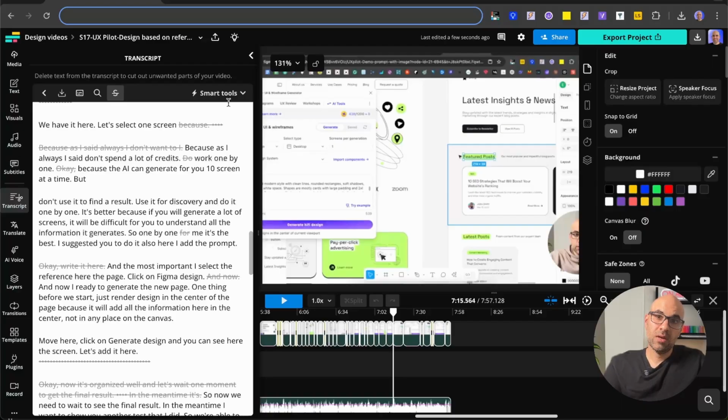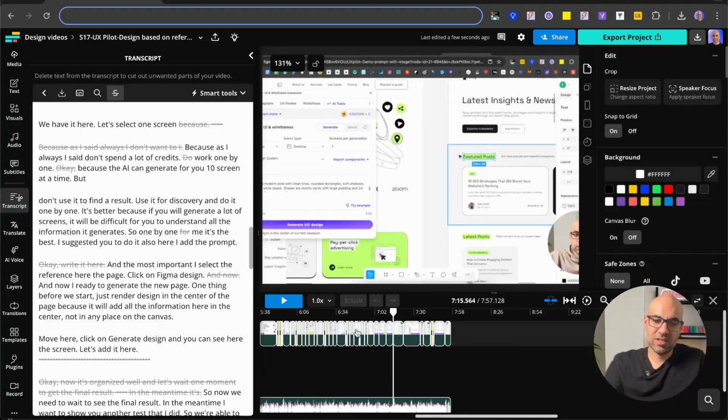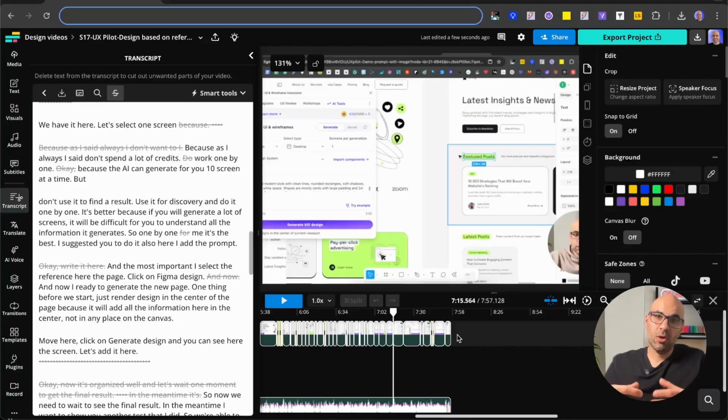The product is called Capcut, and I like it very much because it's very easy to use and it has helped me to edit the video in a very easy way. This product has a text editor. Now, if you're not familiar with video editors, today when we edit video, you don't need to move all the sections here with the sliders. Basically, the product transcribes all the text here and I can edit the text instead of editing the actual video.